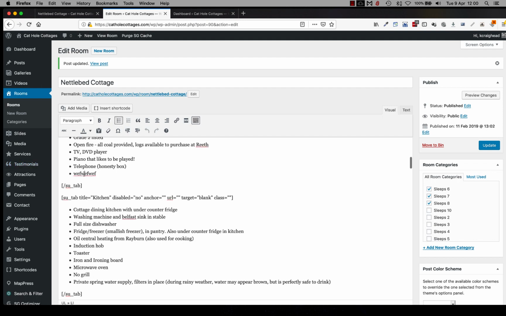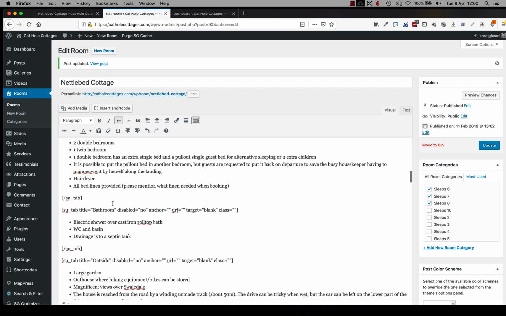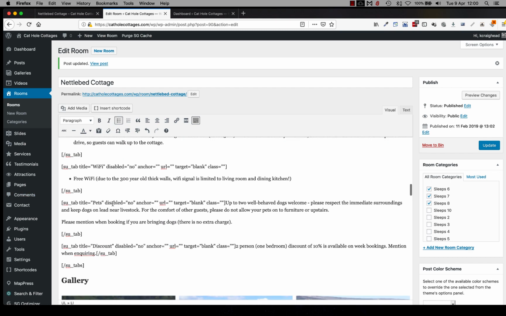So I'll just remove that. You can just use your delete key just to delete that. And that's the same for each of these tabs all the way down.